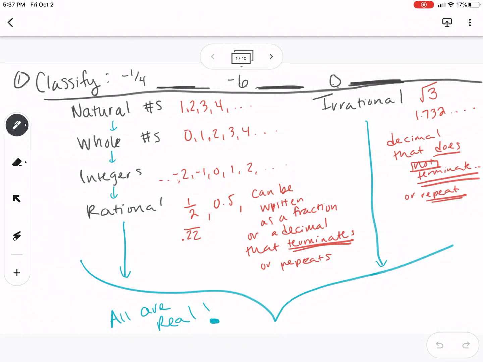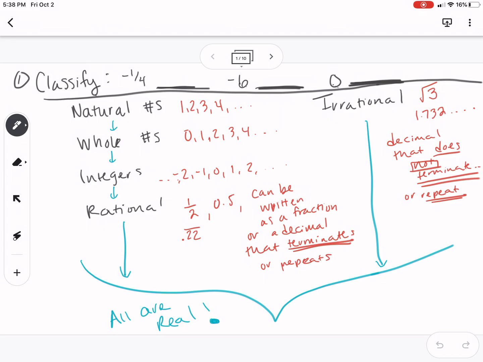In this video, we're going to be doing some review problems to help you for your Chapter 1 test. So one of the things I'm going to check is that you know how to classify different types of numbers. So here I have my natural numbers, 1, 2, 3, 4. Whole numbers also include 0. Integers are your whole numbers but including negatives.